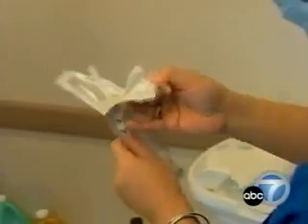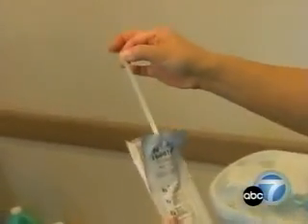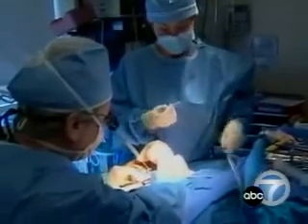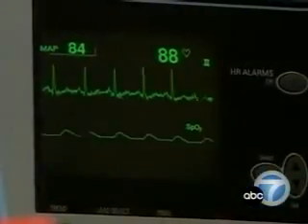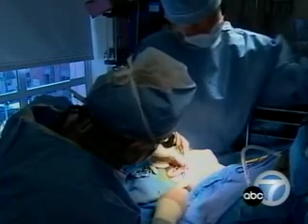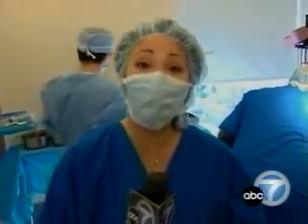It's called a ribbon lift, and the beauty of this procedure is that the ribbon gets absorbed into the body. Dr. Gregory Keller has been doing the ribbon lift for about two years now. He starts with an incision right behind the ear, pulls the muscle back, and then the skin scars back down to the muscle and is held in place while the ribbon dissolves over about two to three months. The endotide ribbon device is fashioned with several hooks along its length, which grabs onto the neck muscle and allows the surgeon to pull up the loose skin.